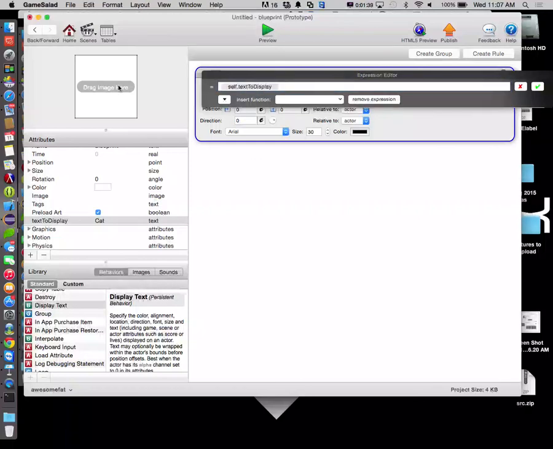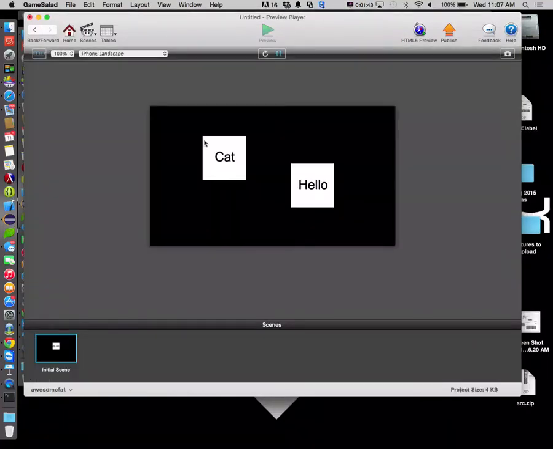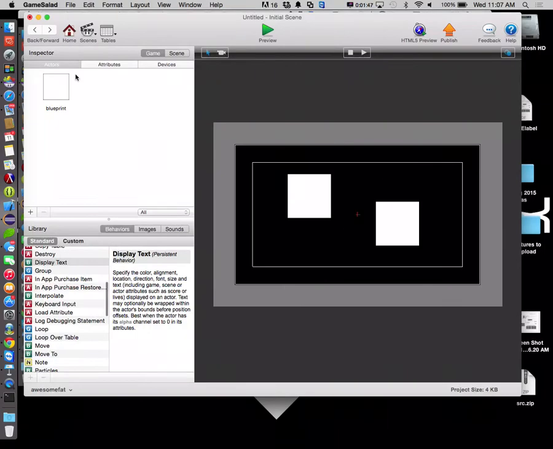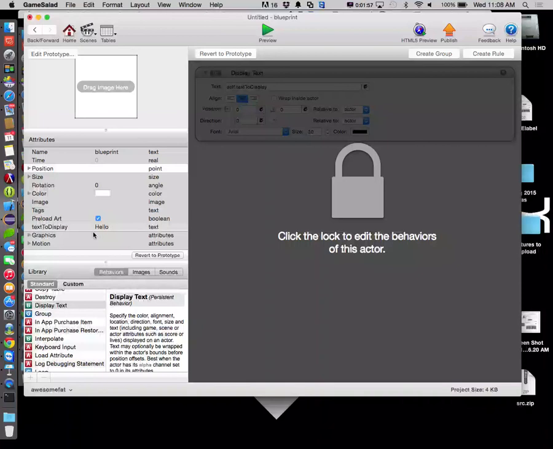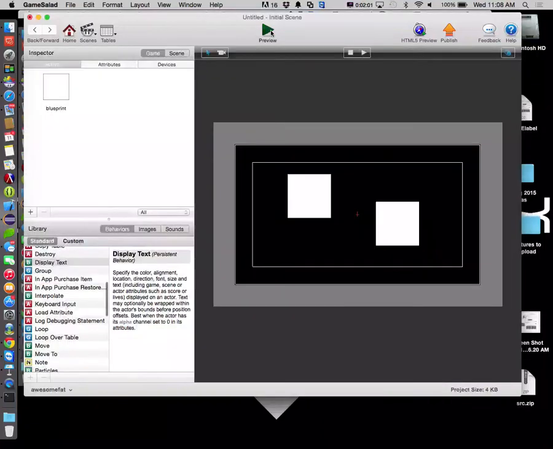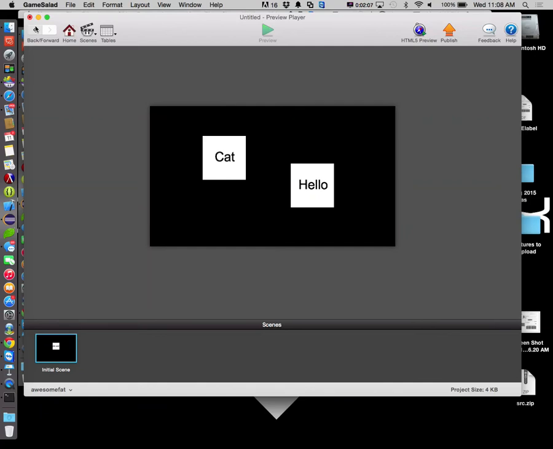That makes sense? So if we go back here, right now we have cat and hello. The original prototype had cat, but we had made a modification to this guy to display hello. If I click revert to prototype here, notice that hello stayed. Oh, we're in the game right now.